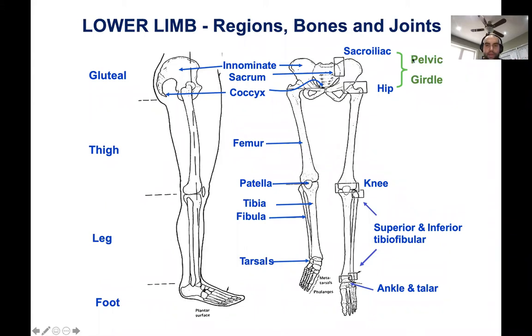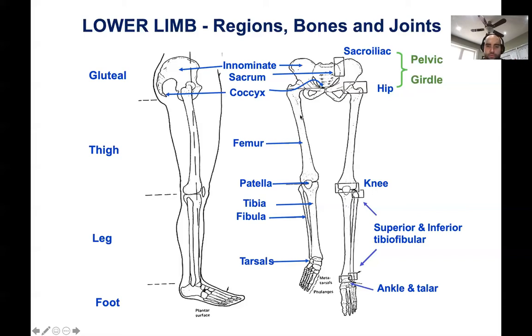Okay. So let's move a little bit more distal and we get into the hip joint over here. And this is where the femur bone interacts with the innominate bone, the pelvis. I talked about it earlier, but this is a ball and socket joint. We're going to talk about it later as well, but just remember that when we say the hip, we're talking about this joint over here.